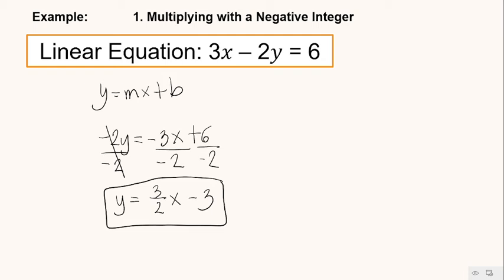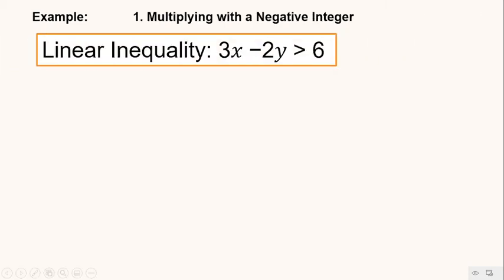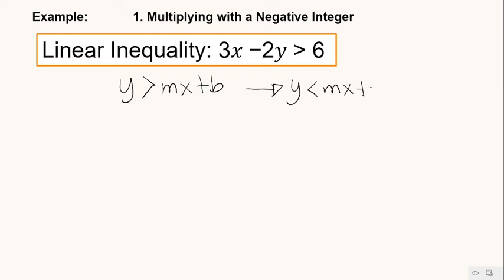So, bakit naging 3 half? So, negative, negative, cancel. This one naman, 6 divided by negative 2, that is negative 3. So, sa linear equation, as is siya, equal lang siya, walang mababago. While for linear inequality, pag ginawa natin yun, magbabago tayo ng, sa final answer, babalik na rin natin yung symbol ng inequality. So, this time, pag ganito na yan. So, kung ang given ay ganito, so, ang final answer dapat ay pag ganyan.